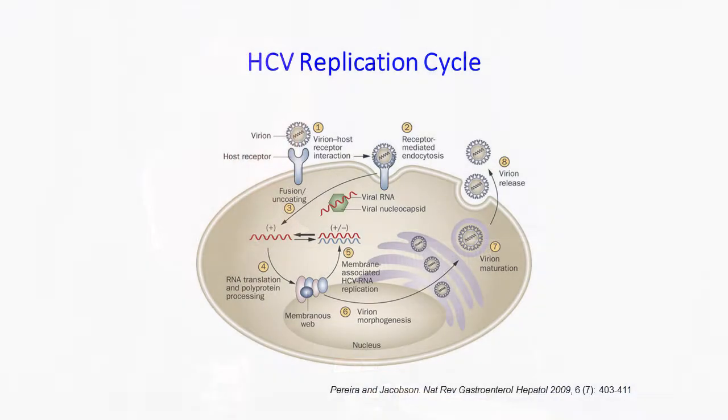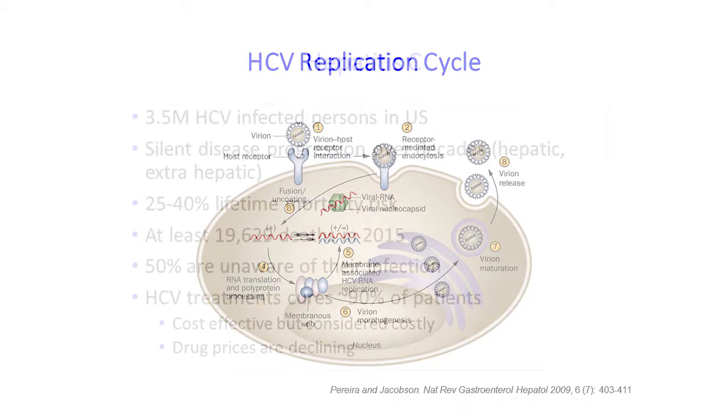Viral and host factors modify the endoplasmic reticulum of the hepatocyte to form a membranous replication complex, which is the major site of viral RNA amplification. Positive strand viral RNA is synthesized from a negative strand template. A portion of the synthesized RNA is packaged into nucleocapsids where they are associated with glycoproteins, followed by encapsidation. Virions follow the cellular secretory pathway, and mature virions are released from the cell via exocytosis.